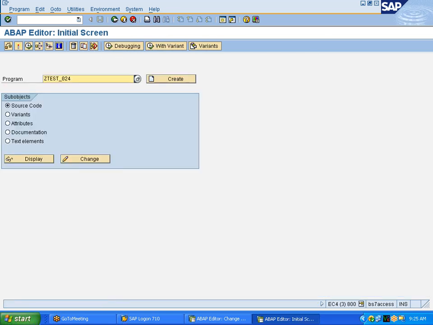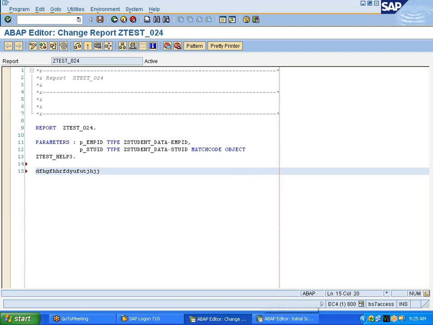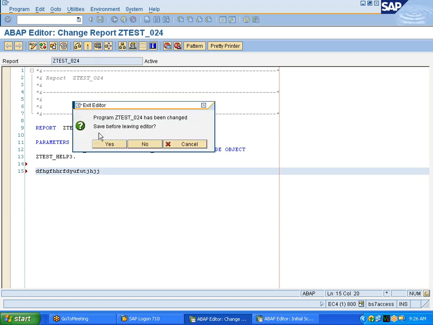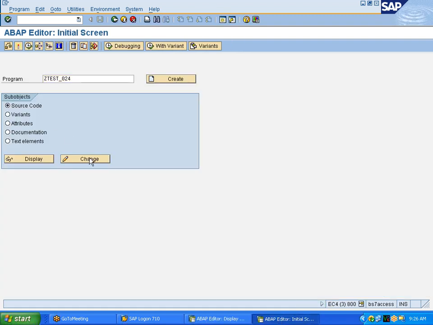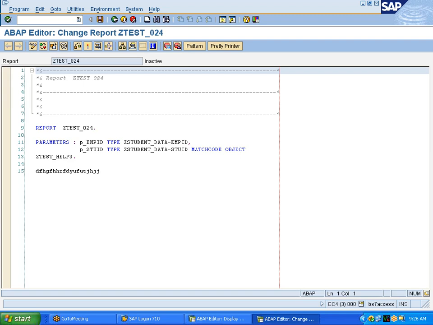Sir, you have been creating these programs such as test 00124 and all. If you are not accessing it, I can access and even change it, sir. For example, I'll make it display mode here, and then in the second screen, I can go in change mode. You can access, now you can change.